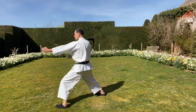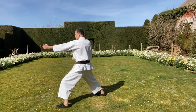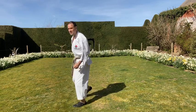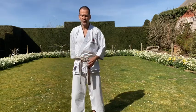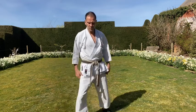Let's bring it right here. Yoi. Hard back. Yoi. Clockwise. Yosh. And let's change legs. So you got that idea? Exaggerate, exaggerate. There's nothing wrong with that. As long as you're exaggerating the principle, you are, in a way, programming your body.